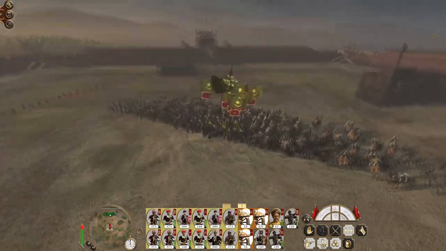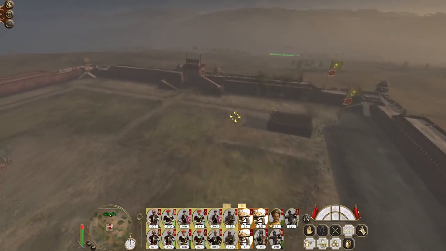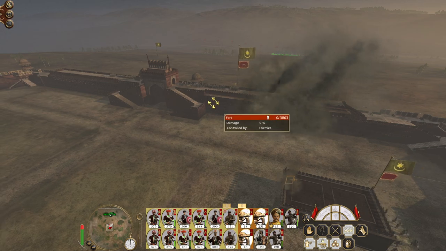I mean, yeah, look, that's their army. Well, that's more or less their garrison. It would appear they don't get a garrison because they haven't held the city long enough to actually get one. But yeah, next volley. Boom.